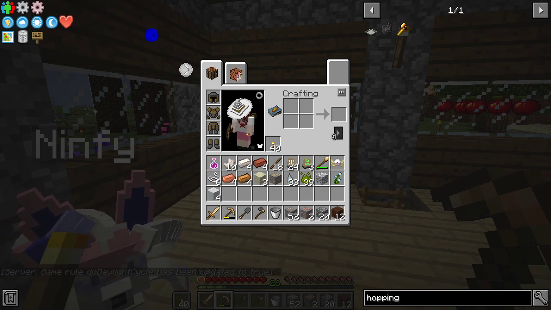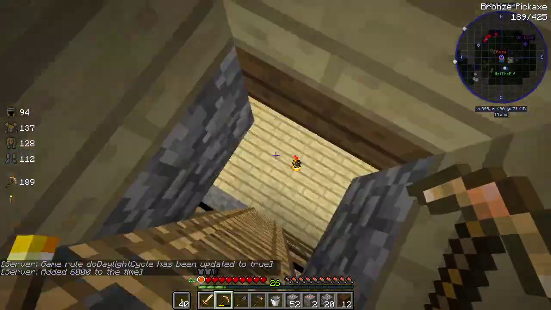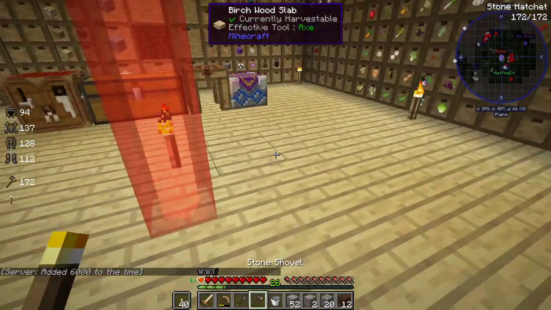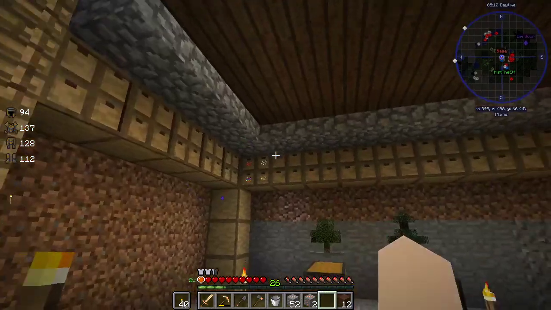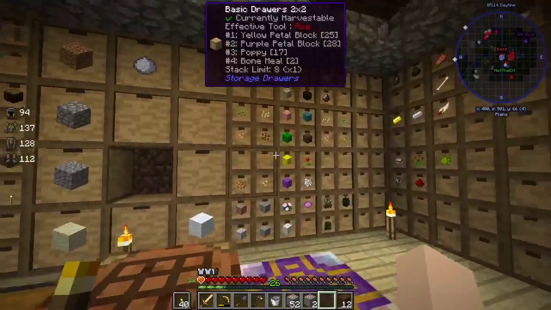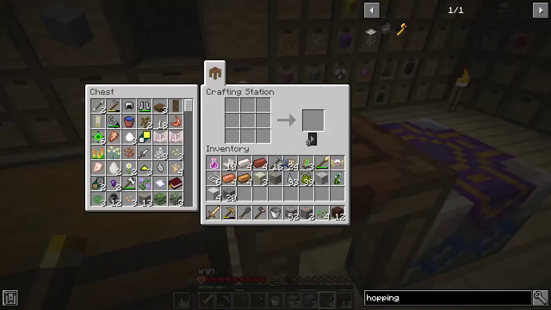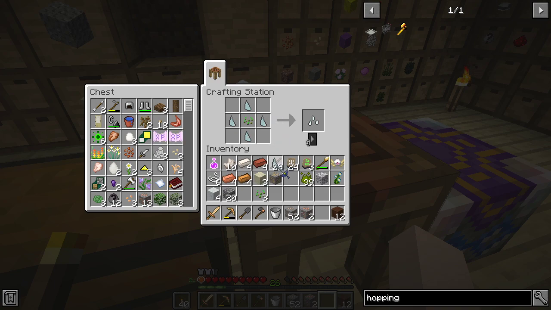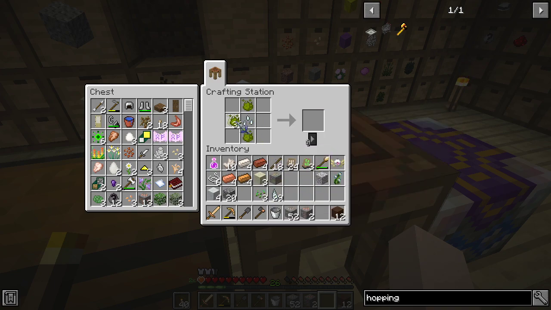Let's add 6,000 ticks. That feels about right for how long we've been going. Where to put the seeds now? I was planning for the kitchen. If you come over for the garden.